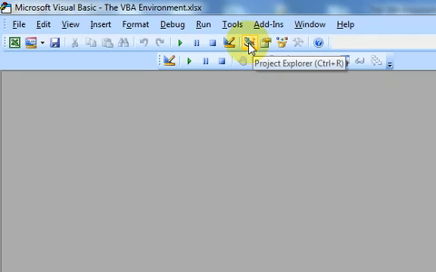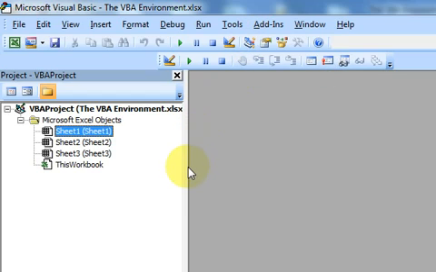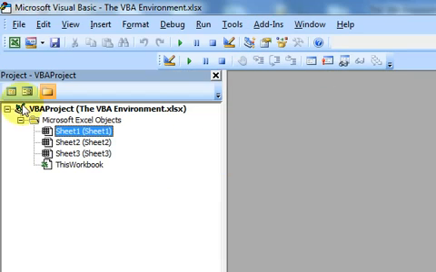So in this video we're going to cover the Project Explorer, and I'm going to start with a blank editor like this, and I want to add the Project Explorer, so I'm going to click this little icon here. And I could also press Control R. That pop-up says I could do Control R or click this icon. So just remember Control R if you want a shortcut key. So when you press that icon, what pops up is this Project Explorer.